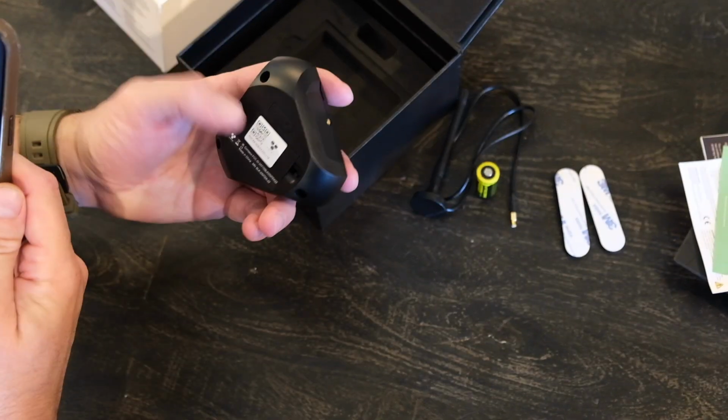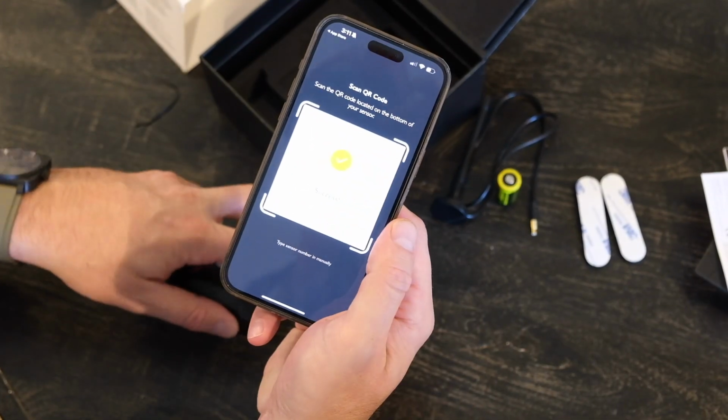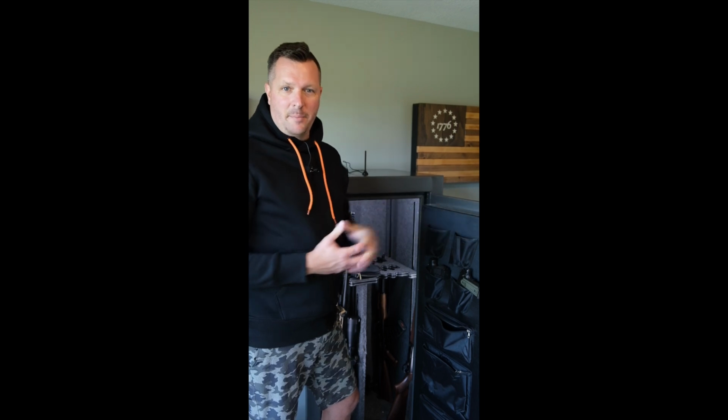Simply turn the unit over where you'll find a QR code. Scan the QR code. It says Success. And then follow the on-screen instructions. Alright, so we're going to assume in this video that you've already set up your unit and you've paired it to the app on your phone.